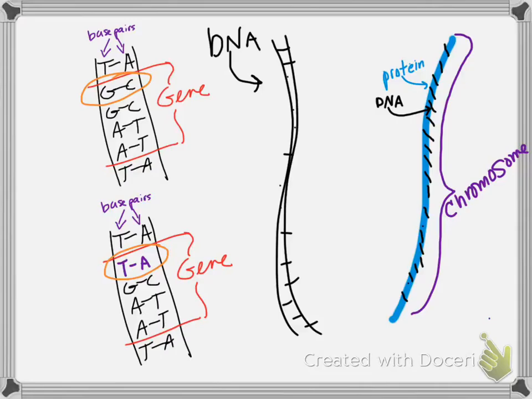Maybe one of them codes for a protein that's shaped this way, and one of them codes for a protein that's shaped just slightly differently. This could be a gene for curly hair. Curly hair is created because of the shape of the hair shaft. So maybe that one letter difference means the hair shaft is triangular versus round. These two variations are alleles.